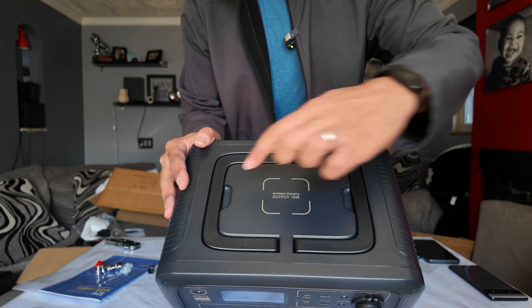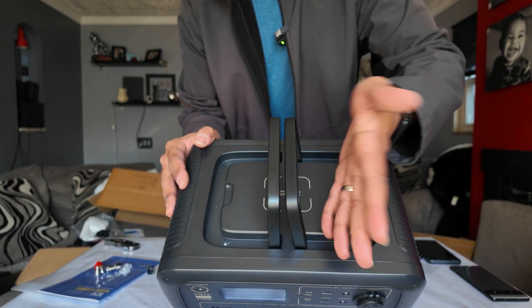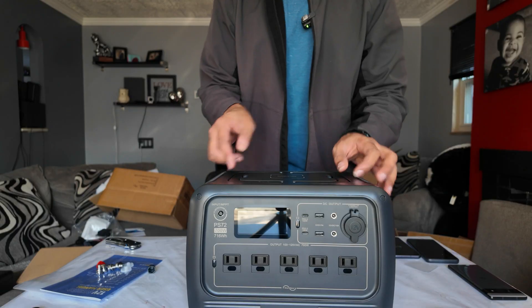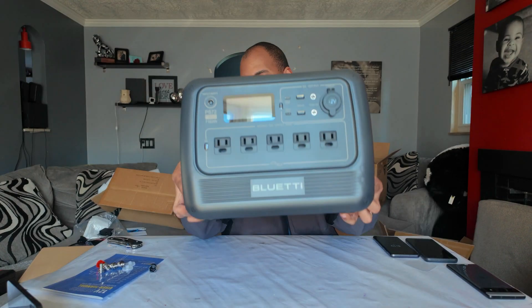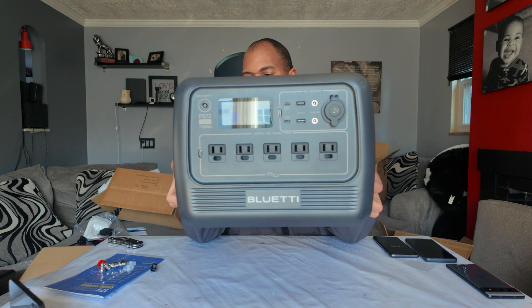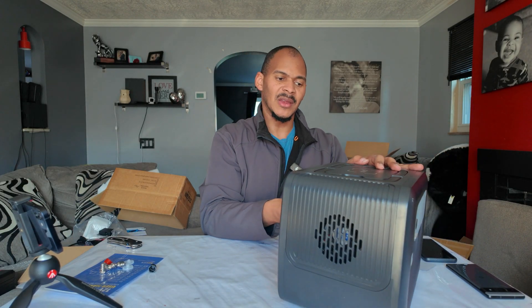It has these different handles — but the handles open from the inside, like a grocery cart, instead of the outside like typical handles. That's weird. One thing I do like is an improvement: it has a diffused light on the back. It's largely the same as the EB70 but it has more outlets — the EB70 has four, this one has five. The screen turns on with a tap, and a more intentional press turns the button on. We'll deal with that in the review.